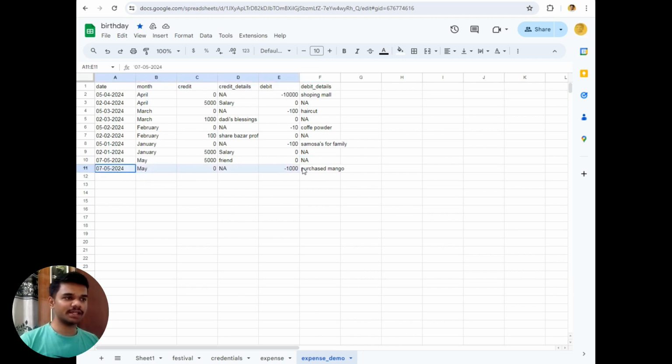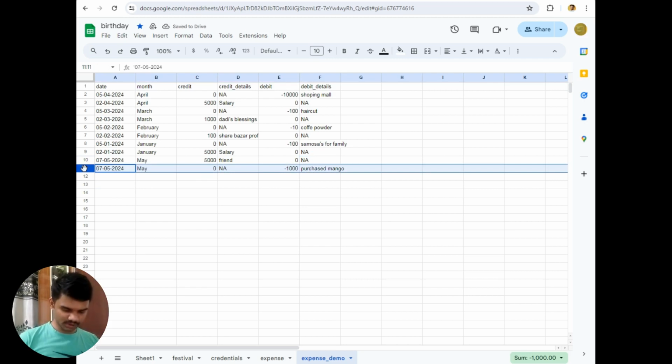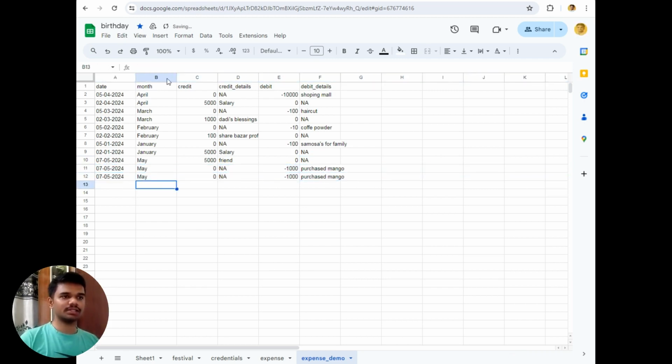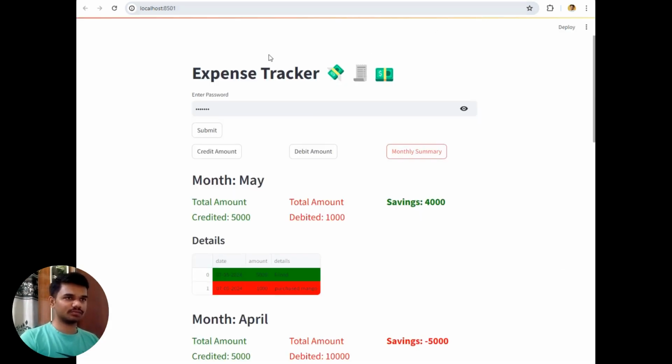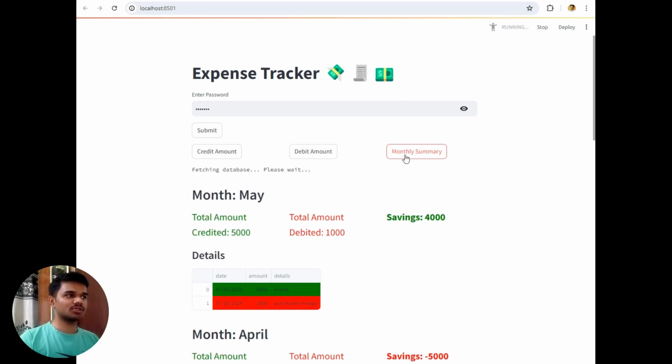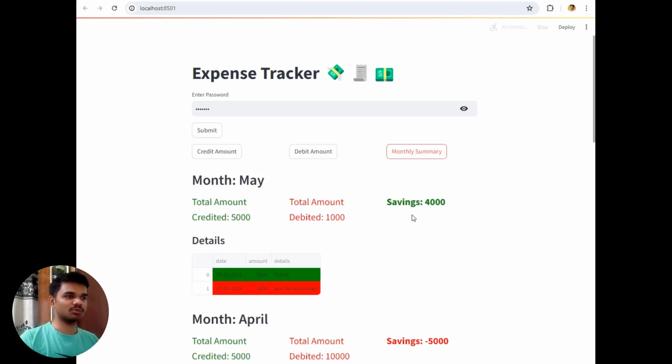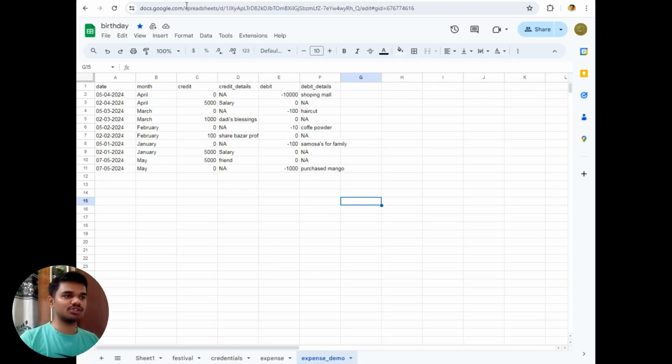And as you can see, this data is also added that we just inputted. So I will simply copy paste this data. So let's copy this last line only to save our time, and let's make this date of the previous year. So let's make it 2023, and the date let's make it 5th May 2023. The reason was we spent 1,000 rupees a year ago, or more than a year. So I will simply click on this main localhost program and just click on this monthly summary to see the output. So let's wait. There will be no change in this output, but that data will get deleted. I will show you. So as you can see, this data has been deleted here.